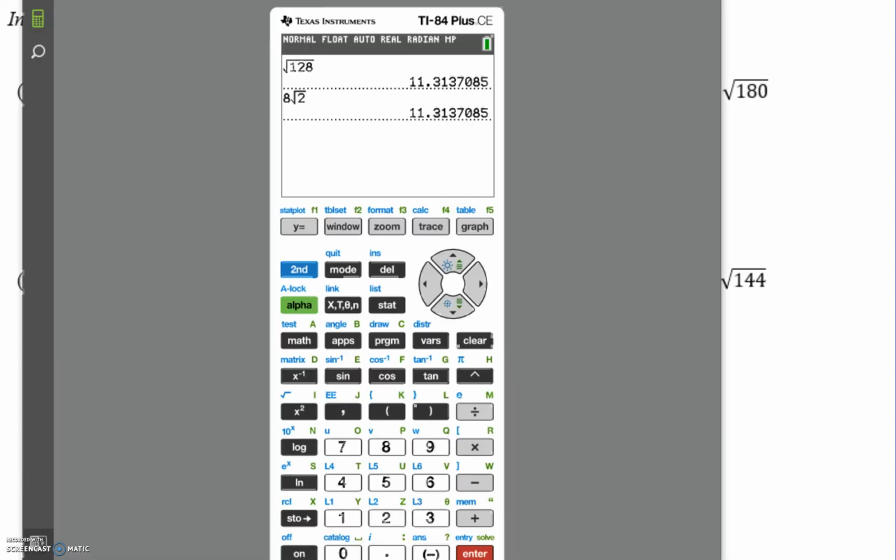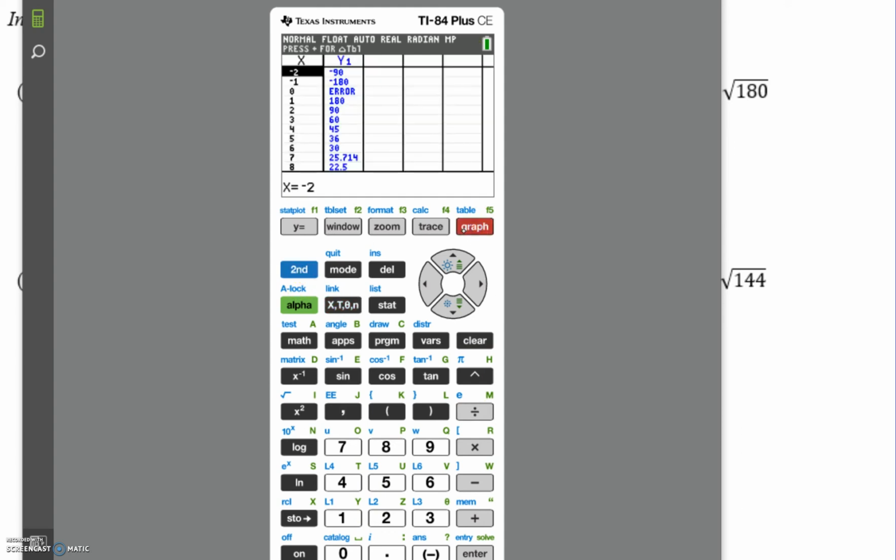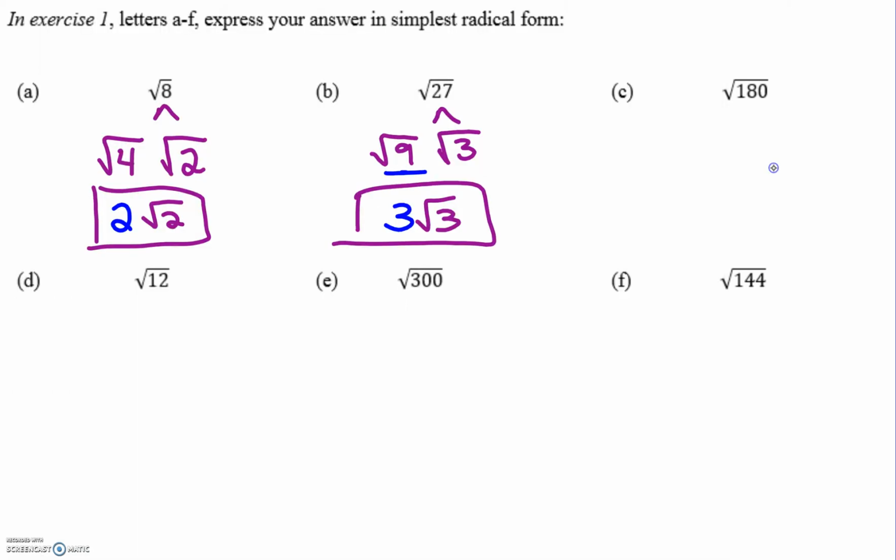For the next one, for 180, it might be hard for you guys to see what goes into 180. So you're going to do 180 divided by x. Again, start underneath the error message. 180 is not a perfect square. 90, not a perfect square. 60, not a perfect square. 45, not a perfect square, but 36 is, because 6 times 6 is 36. So we're going to do 36 and 5. Square root of 36 times square root of 5 gets me 180. The square root of 36 is 6, and I'm left over with a radical 5.